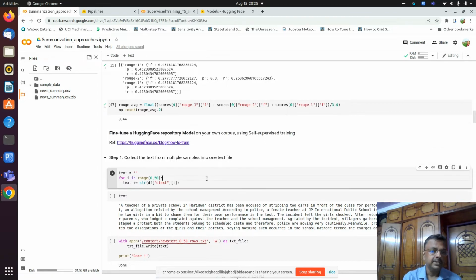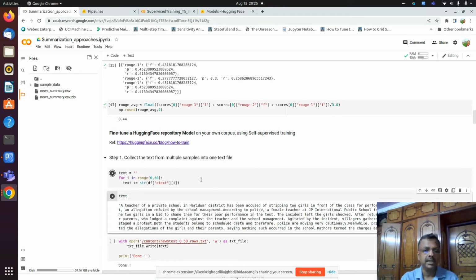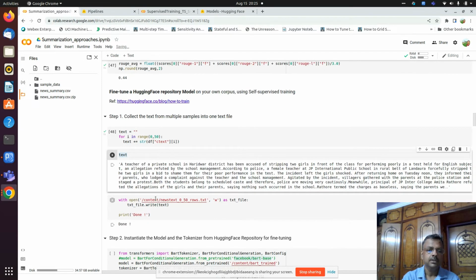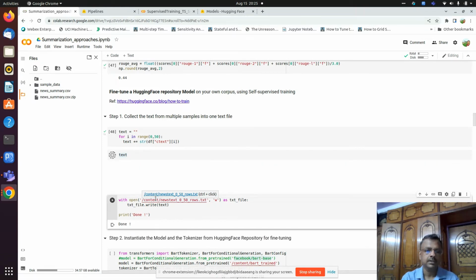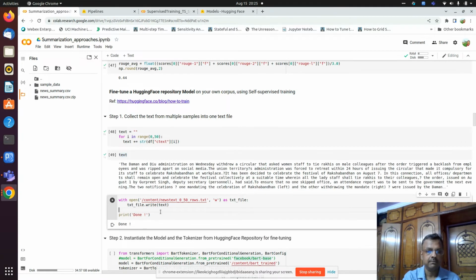The important point that I want to say from experience is this process is very simple. Initially it looks quite daunting. How do we train a complex model like a Hugging Face transformers repository model? It's such a complex model, encoder, decoder, attentions, and all those things. But basically, the interface provided is very simple. So all I do is I coalesce the text. I just keep on adding the text into one text file. I'm taking the first 50 rows to make it simple. So this is my text, which I got, and then I write it to a text file, as simple as that.